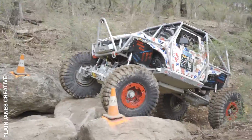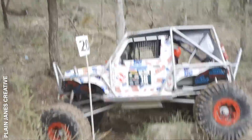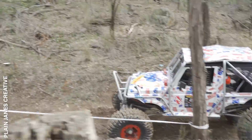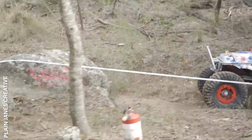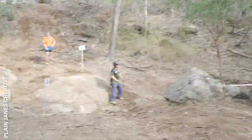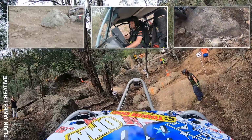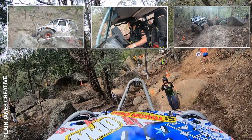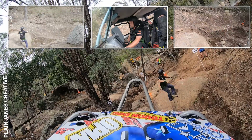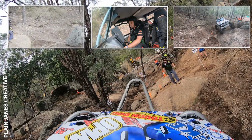Keep coming, mate. Yep. Keep tracking. You're good, you're good. Now, start coming up the hill, that's perfect. A bit more passenger, and maybe give it a bit of crab. That's it. Come back to driver, mate. Front winch in. Okay, now rear to driver a little bit.